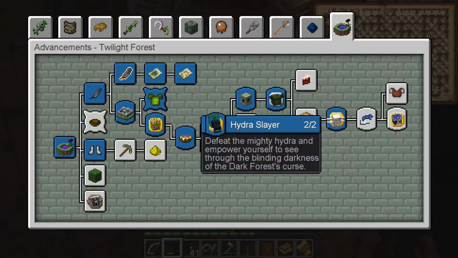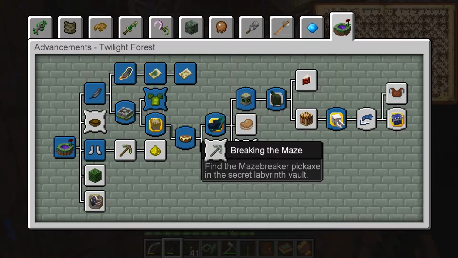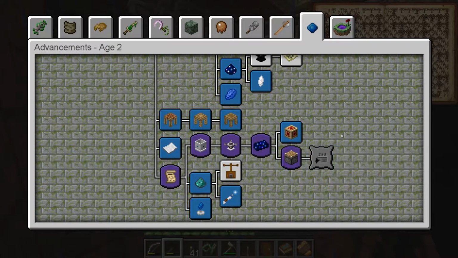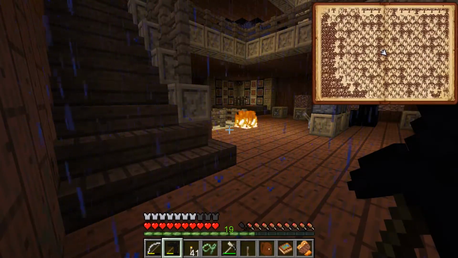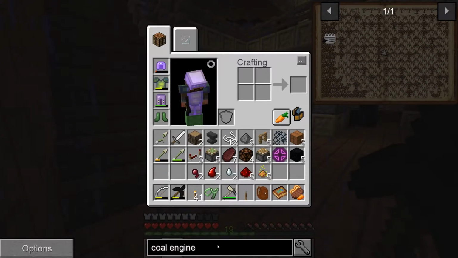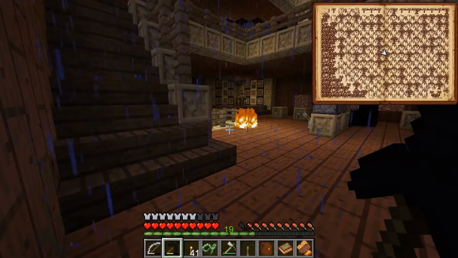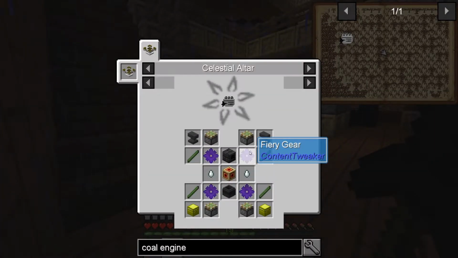In our case, of course, we can go back here and then look at creating some other stuff like this. So fiery tools. Let's not mention the maze breaker. But more importantly, I think back in Age 2, we've got the piston now. Yes, the piston. So the last one is to craft a coal engine. So let's take a look at a coal engine. What does it take to craft it? In the Celestial Altar, it takes that Carbonite Reactor, a couple of ghast tears. Do I have a couple? I do have just 2. Okay. Fiery gears.